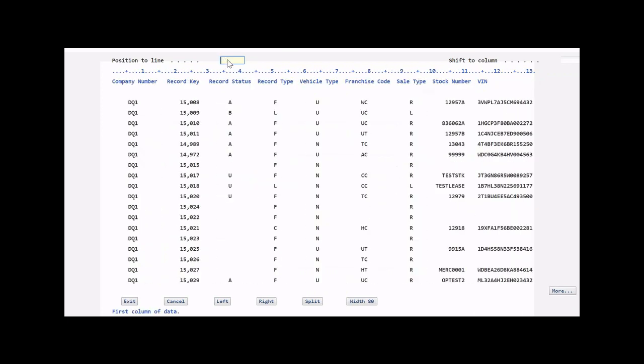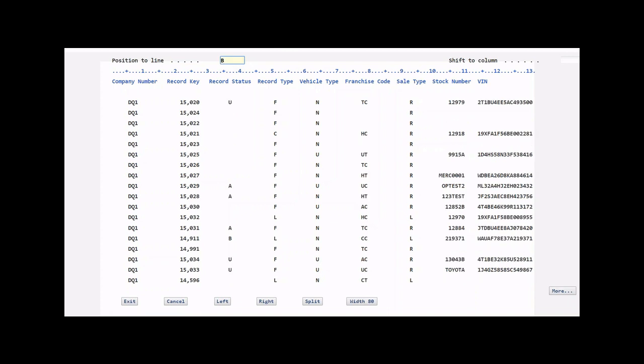This little position to line box up here is mostly useful for going to the bottom or the top of the file, or the display that you've ran, whatever results you've got. You can also put in the line number and it'll go down like that, but it's not as easy. So you can put a B to go to the bottom of the file.